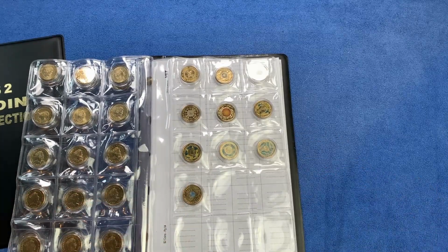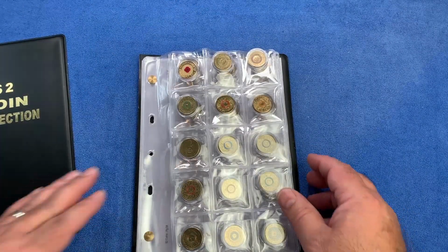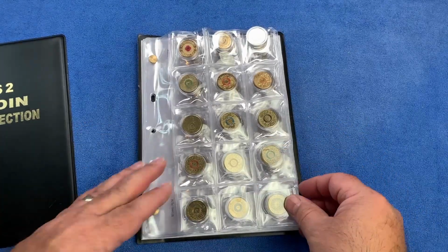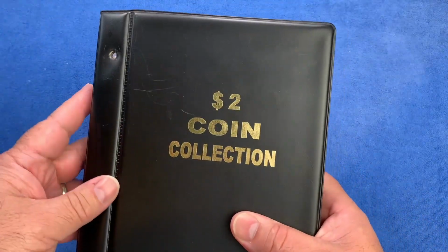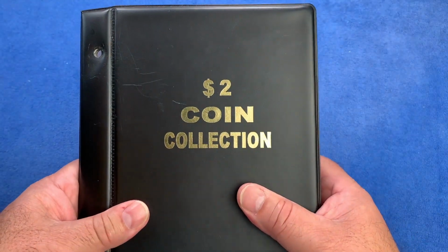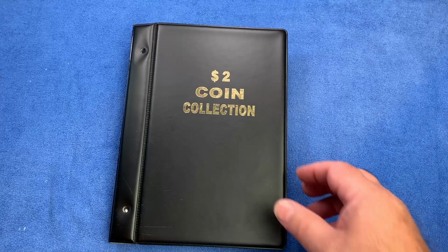There are more coloured commemorative coins now, but they unfortunately were not available when this book was still going. I may still do, if I ever finish the second book, which is what I'm on at the moment, the second book of the $2, if I ever finish that and go back to the VST type, then I will include all of the commemorative coin types. And as tough as that might be to complete it with a Royal Australian Mint product, going forward, I think the $2 collection is going to be nigh on impossible from circulation, but we'll see how it goes.